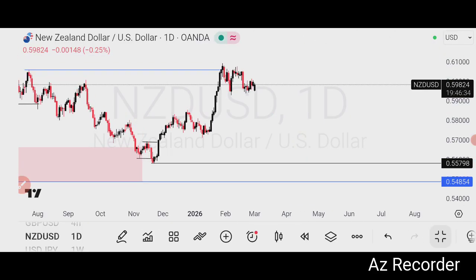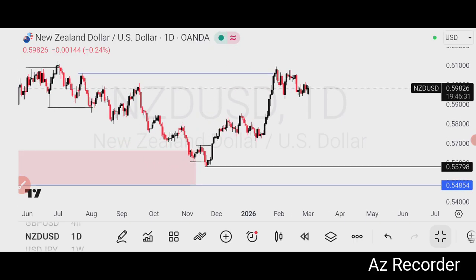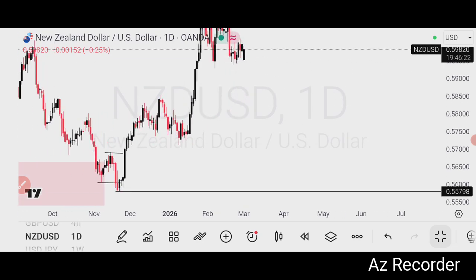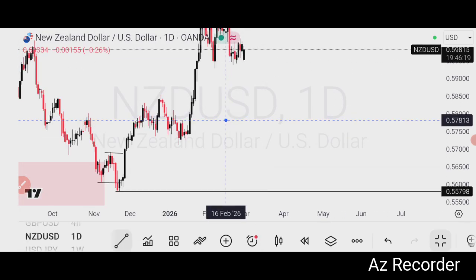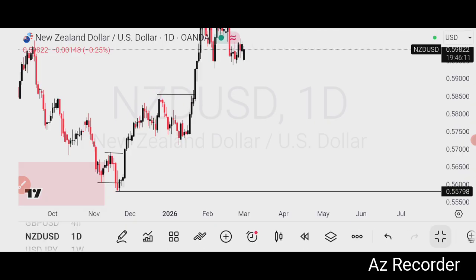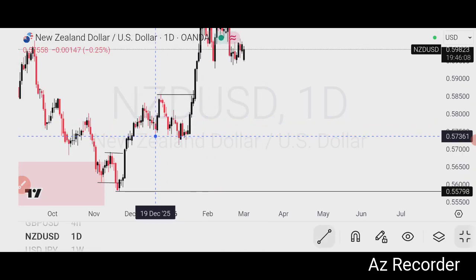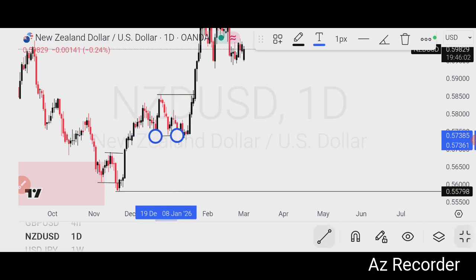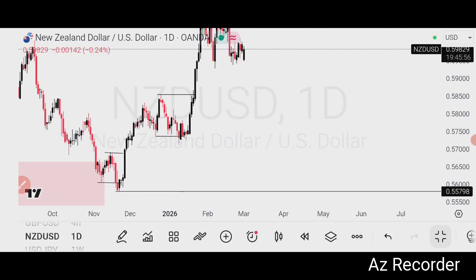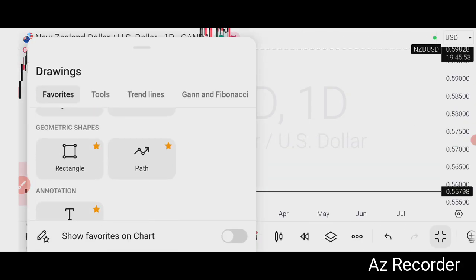Now not only that, we have the break of structure here and a sweep making this zone protected, we also had another break of structure here. You can't see it clearly. We also had another break of structure to the upside, and a sweep, which is this. So since we have a break of structure to the upside and a sweep here, this zone is our most recent break of structure. So this is where we are going to plan our trade idea around.